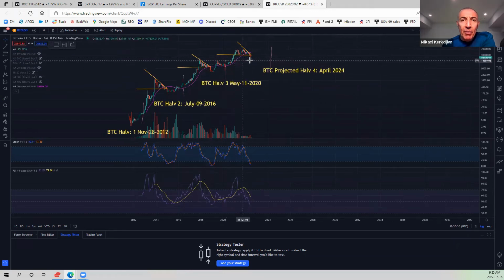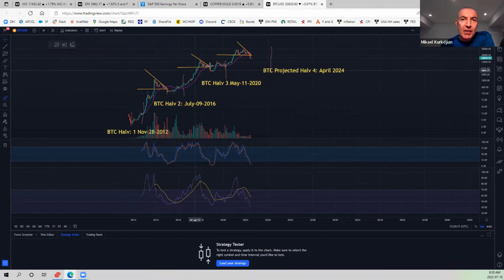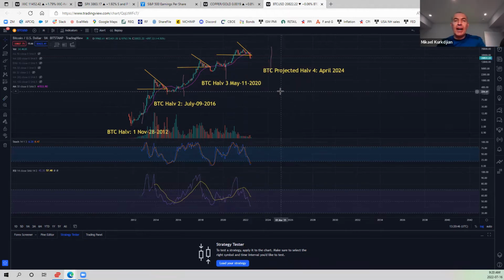And if you look at the last one that we're in right now, of course, the projected halving, and I mean, this may change, is for April 2024. It means that right now what's happened to Bitcoin's price is that since we broke below this triangle formation, since then we've gone down 36%, which is in line with the previous times. And right now, of course, we are nowhere close to coming out of this pattern. So that's why we are here.